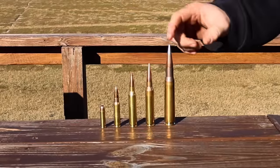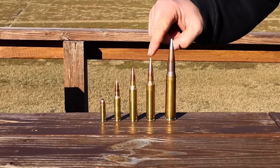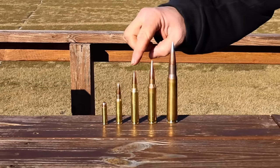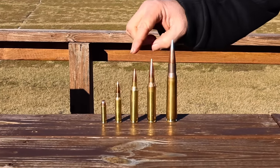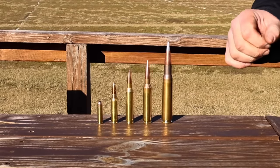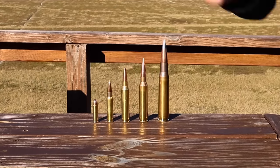With 5 different calibers here, we have the 50 cal, which we're using a McMillan TAC 50, the 375 CheyTac, which we're using the M200 Intervention, 338 Lapua Magnum, which we're using a McMillan TAC 338, 308 Winchester, we're using a Tika, and we're using a lever action from Midwest Industries with the 38.